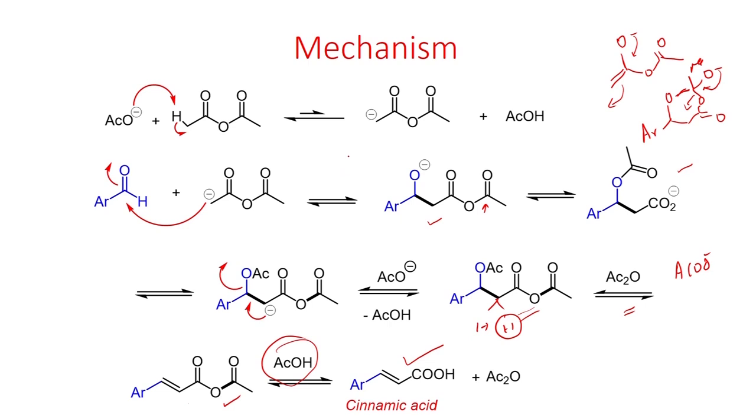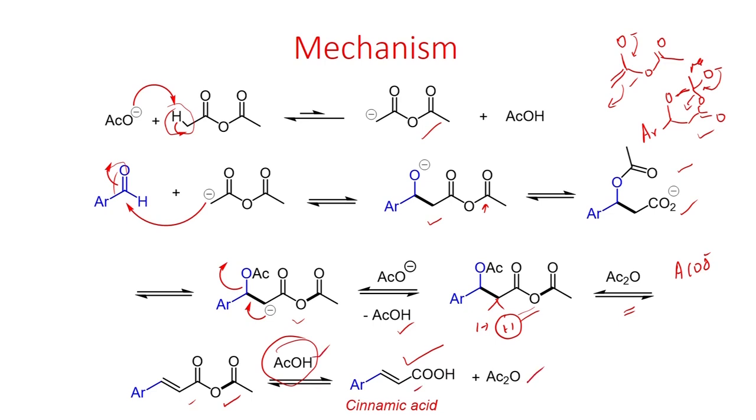If you look at it, the reaction requires a catalytic amount of weak base. Usually if you take acetic anhydride, we have to use acetate as a base, which can deprotonate this acidic proton, and you form the carbanion, which can be stabilized by the carbonyl group as an enolate. This can undergo addition with this carbonyl group because it is electrophilic in nature to give the addition product. That addition product now undergoes intramolecular acyl transfer through this cyclic transition state to give this carboxylate. This carboxylate can undergo further reaction with acetic anhydride to give this anhydride, which can lead to deprotonation of this acidic proton with acetate to give acetic acid and this intermediate, which can lead to the alpha beta unsaturated anhydride that can be converted into cinnamic acid and acetic anhydride with acetic acid.